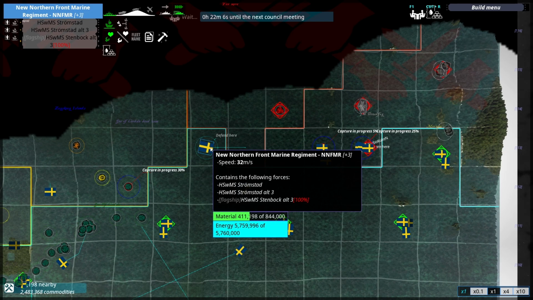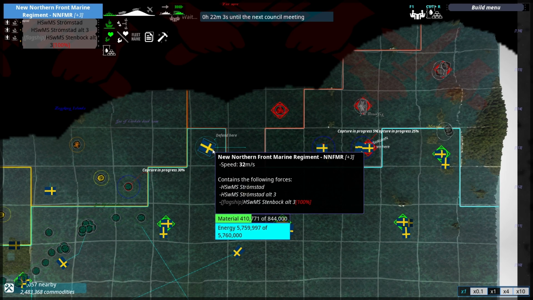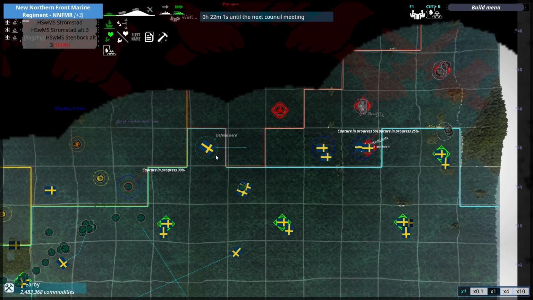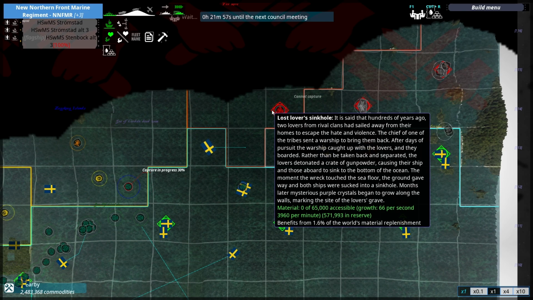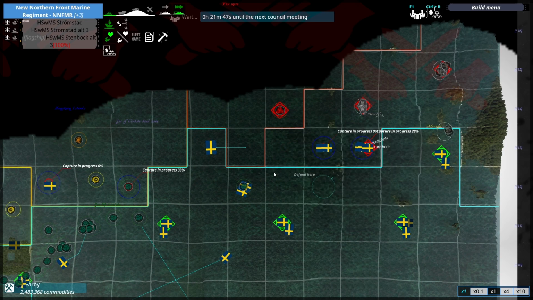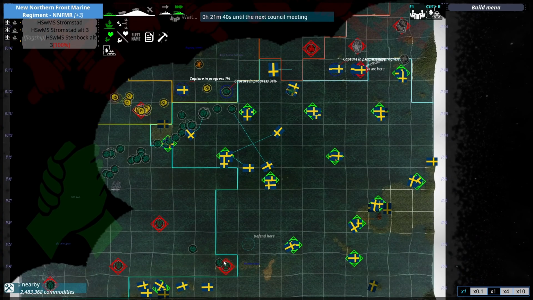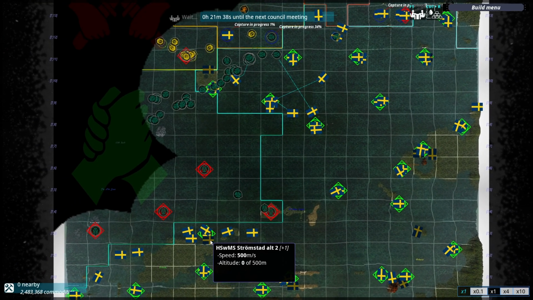I'm sending the new Northern Front Marine Regiment east one tile because they captured. I'm thinking of trying to send them towards the Lost Lovers Sinkhole. That is one hell of a description for a resource zone. And it's only 66 per second. Okay, I'm not reading all that. Too long, didn't read. Twin Guard's making a move. Yes, while I remember, I'm gonna bring the dead Strömstad back.